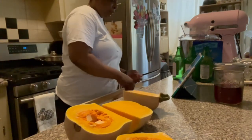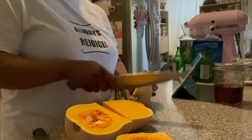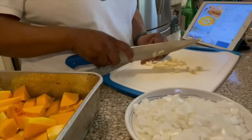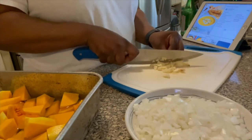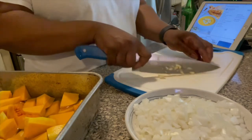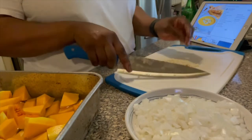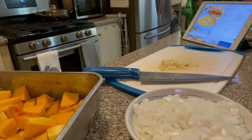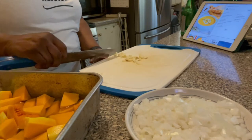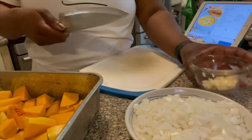So this is what I'm doing — I'm just cutting up the butternut squash. As I mentioned, it's hard to cut, but once it's done, it's done. Next I'm cutting up some garlic, and I've already cut up the butternut squash as you can see. And some onions. I have my iPad in the background here with the recipe I'm trying to follow. I think I put ginger too — I had to add some ginger, chopped ginger, chopped garlic, chopped onions, and all the good stuff.